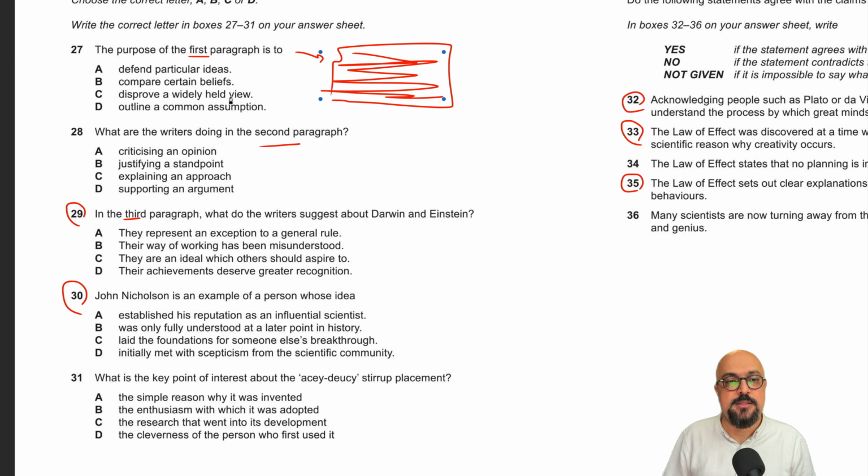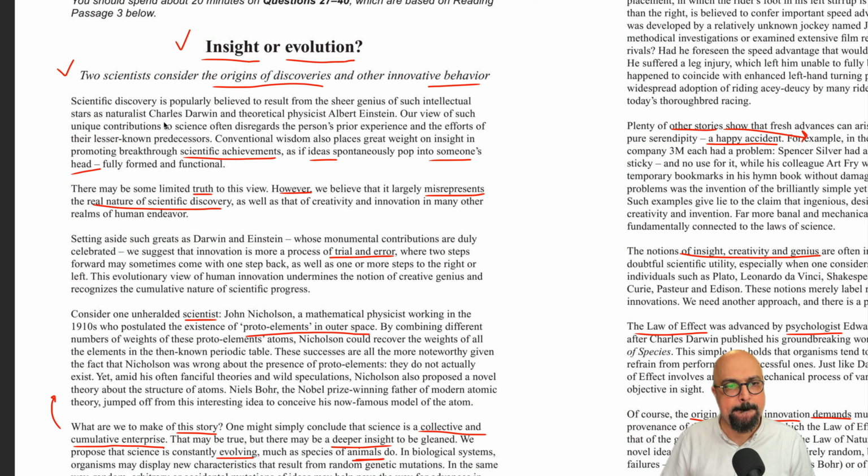And the questions are usually pretty general. You need to have a general understanding of the paragraph before you can pick the relevant option. Now, my advice is not to look at these options at all, because they could be distracting. By reading the paragraph itself, we can gain some understanding, and then the correct answer will be more visible and more obvious. So the purpose of the first paragraph is to, let's see. We read the end of it, and that's not enough. We need to read the paragraph completely now.